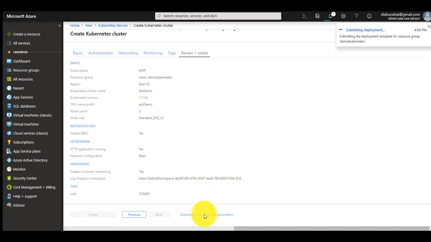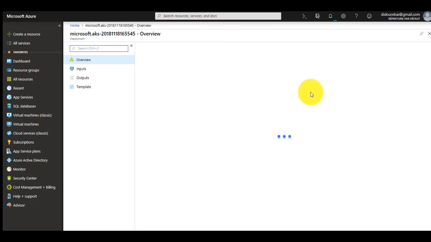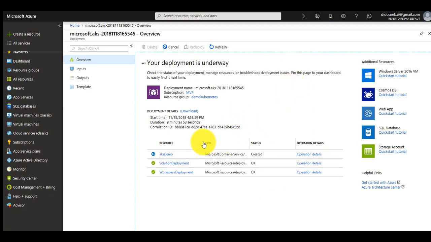Now we are going to create it to confirm our creation. So here we can find the deployment of our Kubernetes cluster, and we will get all that we need to deploy our .NET Core web application.